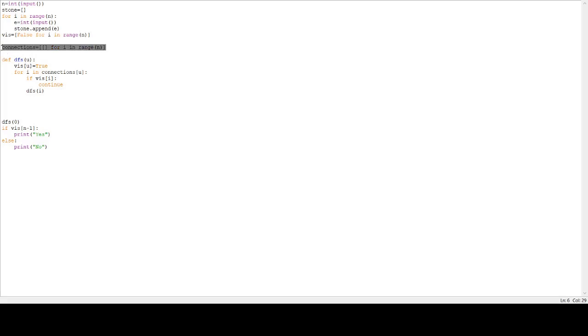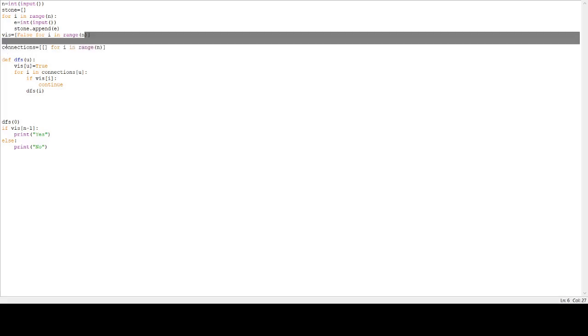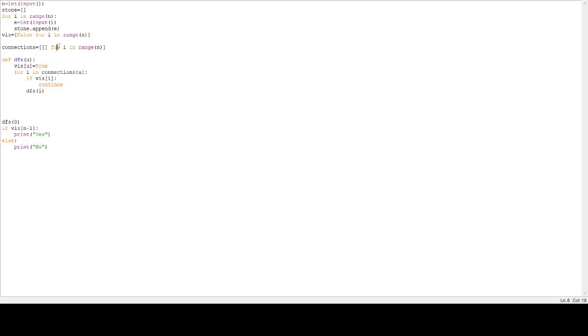Now the point is that we should find the connections. These connections lists are not yet over. We should form them too. Basically, what these connection lists are is that if I am stepping on this stone, what is the next possible stone that I can step on? That is the connections list.